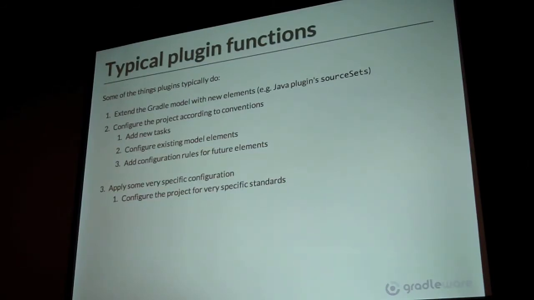So it could either add itself, add a test task and configure it to put JUnit on the test class path, or it could form a general rule and say whenever a user in his build script declares a test task, even if he doesn't say it, I put the JUnit on the test class path. That's a rule, a more generic way to express something. I'm making up a rule of configuring things that the user will add later. So that's an example for a more powerful thing that a plugin can do than just adding a fixed set of tasks.